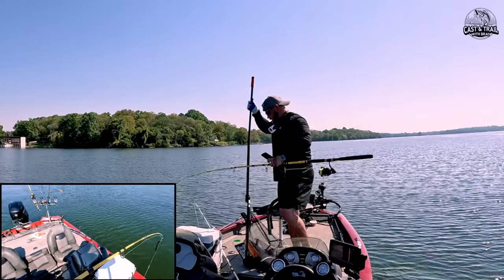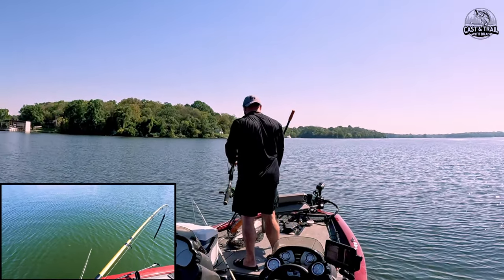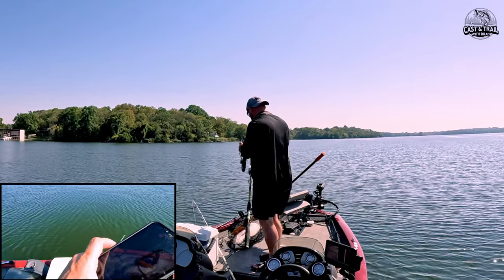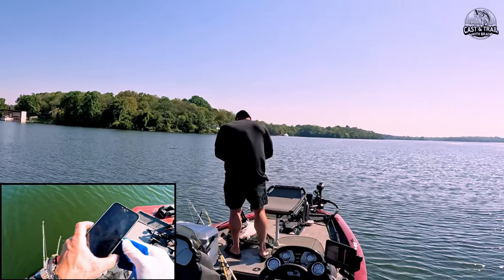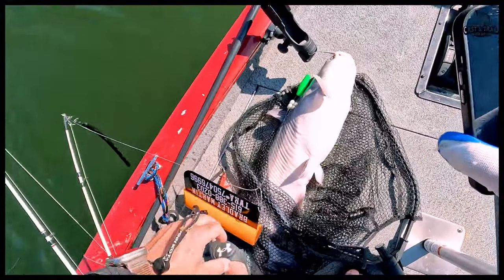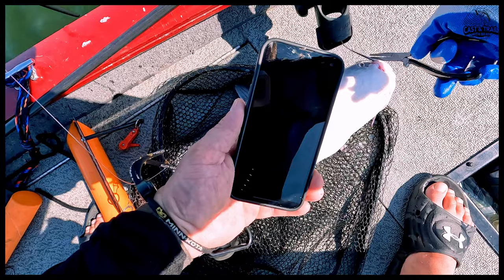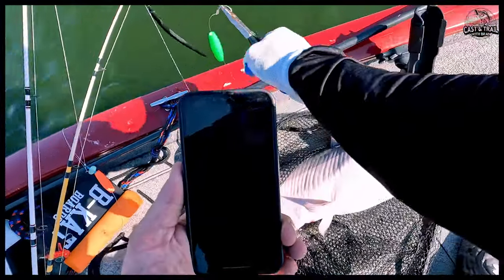I would say on that lift, somewhere around 15. So we're in a section of them, 15, 20 pounders here at the dam. So this is our second blue. They both hit in about, I don't know, 5 minutes of each other. Pretty old fish. All right, let's get you unhooked. Where's my pliers? I will show y'all for just a minute. All right, got that out.